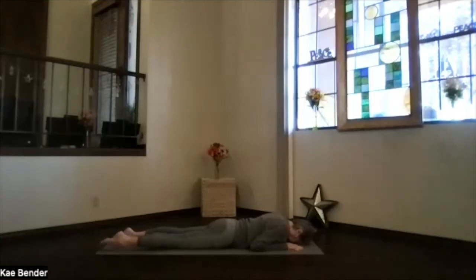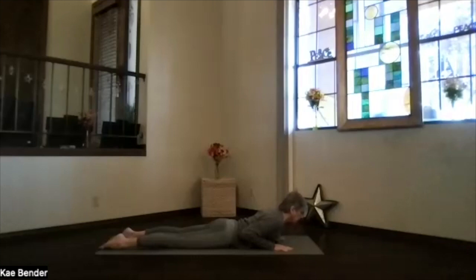Move those hips around if you need to, feet hip width apart. Remember in Cobra, feet stay hip width apart. Nothing happens in that lower leg. Slide your hands slightly further back under your shoulders, elbows still in towards your sides. Inhale, face forward, crown up, chest forward and up.